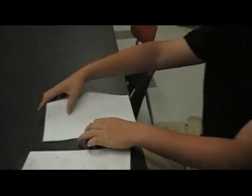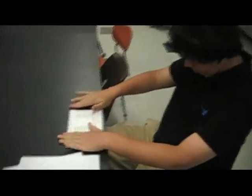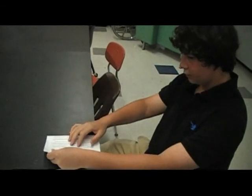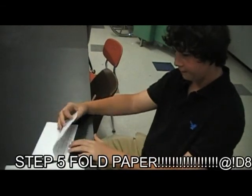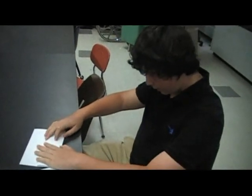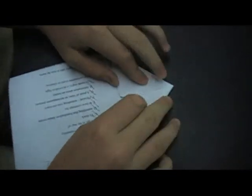Fold it in half this way. Okay, and then you flip it over again. And then you take this half once again. This is confusing. Between here and there. Okay. And then you do the same thing here. So it makes kind of a triangle.